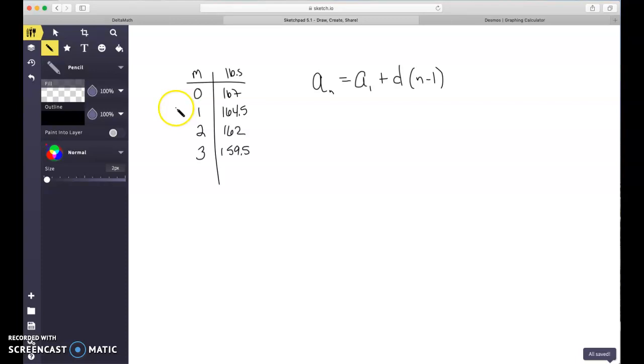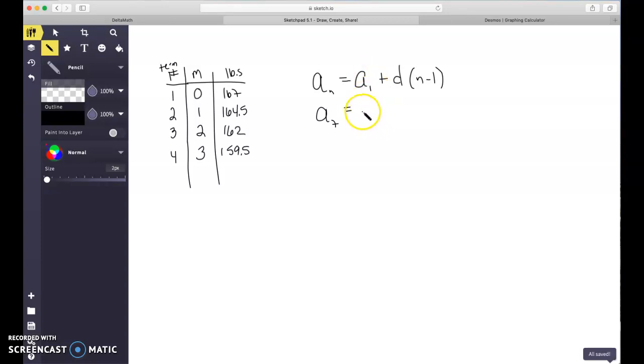Now, I think the tricky part here is our sequence number and our month number don't really match up, right? So we have to think about that and maybe even create a third column. So our term number and our month number don't really match. After 0 months would actually be our first term. After 1 month would actually be our second term, third term, fourth term, and so on. So you want to think that through. After 6 months, it's actually going to be our 7th term. So we're trying to find our 7th term in our sequence.